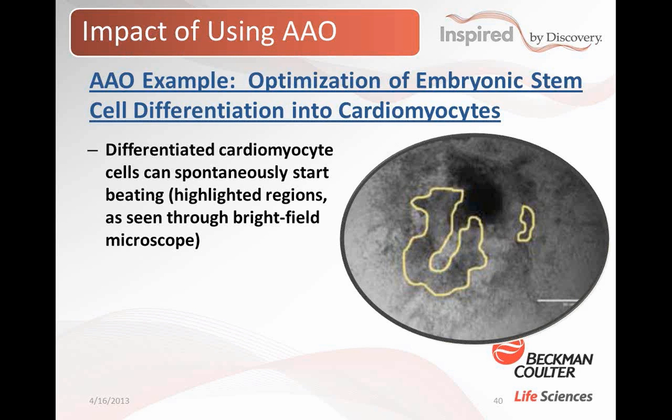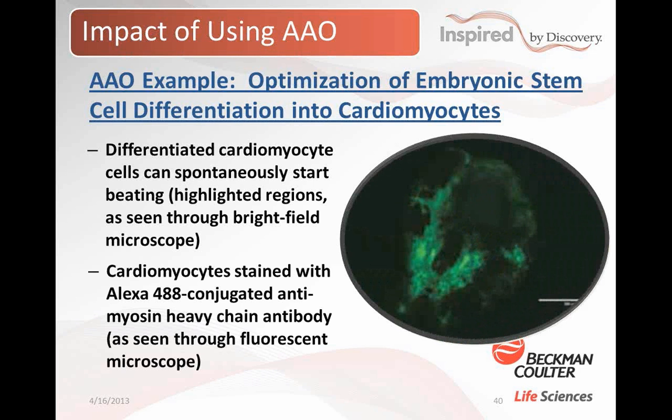For measurement, though, we wanted to stain things and be able to run them in a way that we could count. So just looking at it visually wasn't a quantitative measure. So some staining was done with the Alexa 488 conjugated anti-myosin heavy chain antibody. And when you look through a fluorescent microscope and take a picture, you can see that very similar regions to those detected as beating visually are also where the fluorescent tag attached itself. And we're able to see how that correlates. So this is something we can measure.